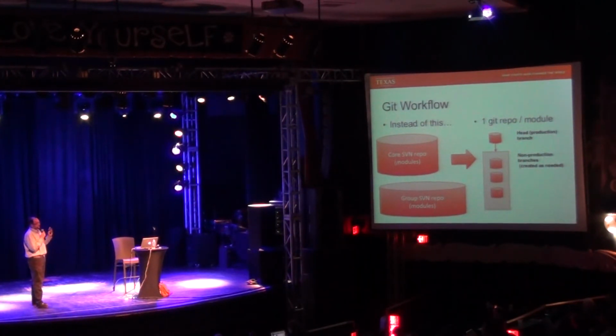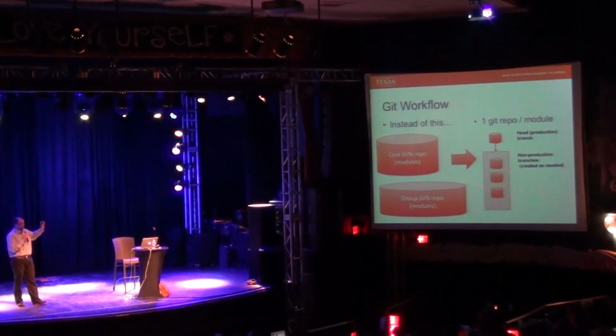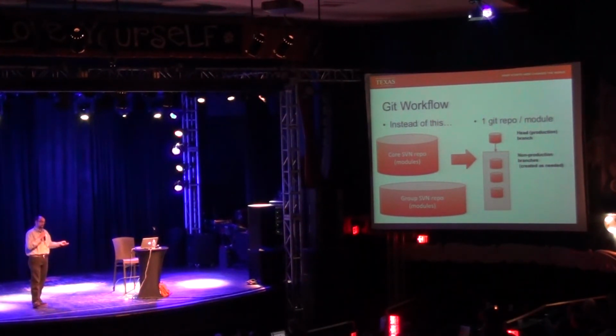The cool thing is we're going to be trying out Atlassian's Git Essentials product, which has branch-based ACLs. So we'll be able to set a head branch as a production branch, but non-production branches can be created on the fly, whenever, not a problem. It'll help get more collaboration for our core stuff. It will help cross-pollinate, which will be very handy.